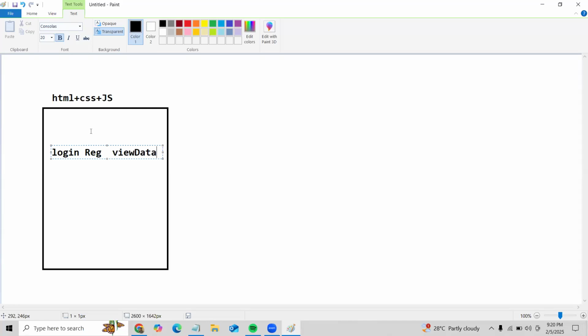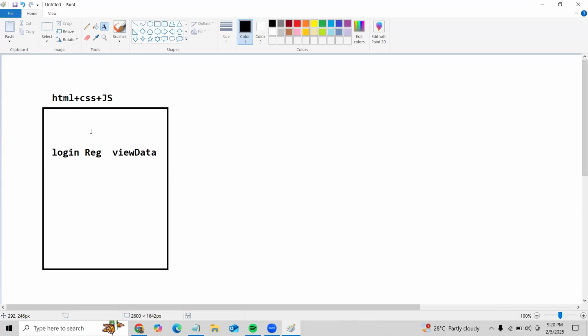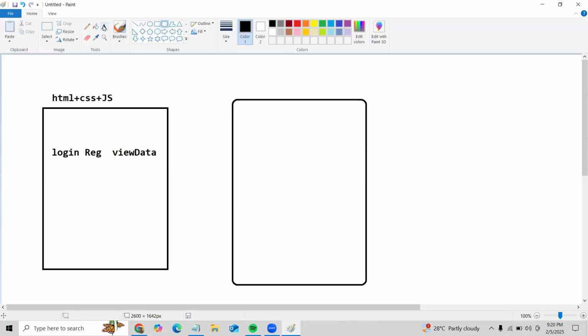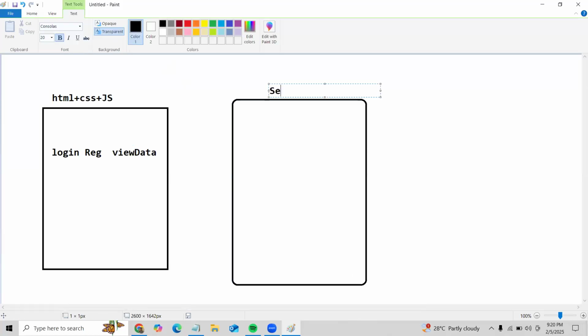Three functionalities I gave. After giving these three functionalities, I deployed this application into one server machine.